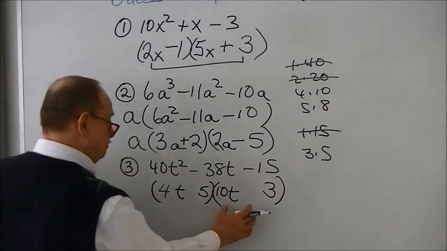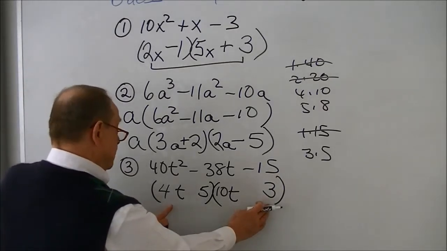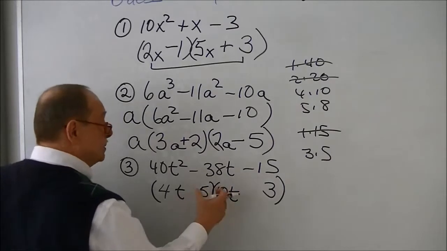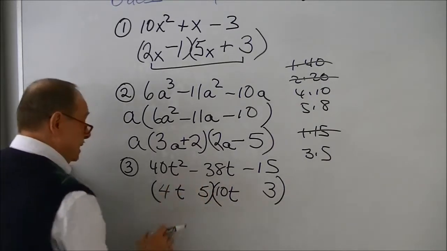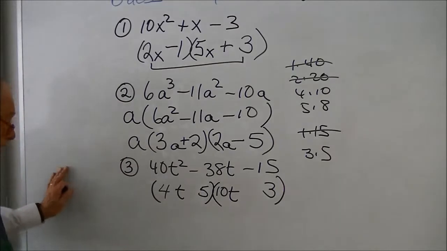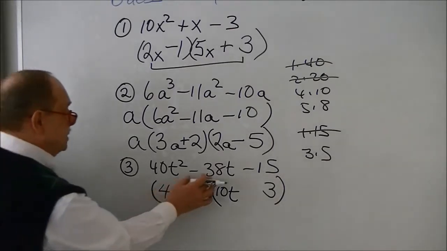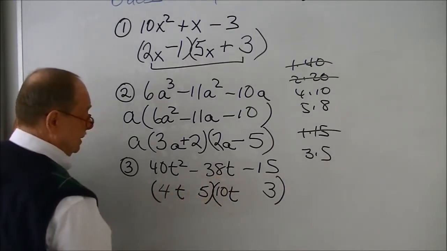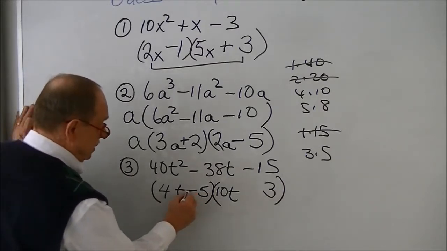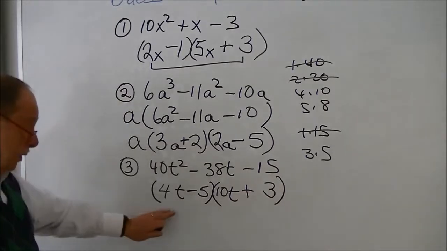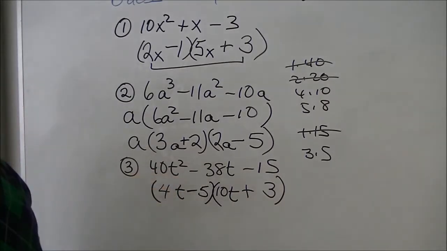Yep. So my outers here are 12, my inners are 50, and the difference between 12 and 50 is 38. This is going to be it. Now take a moment and see if you can put the signs in there correctly. Remember, the middle term needs to be negative. That's the bigger one, so that would go there, and this would go there. And when I foiled it, it would check.